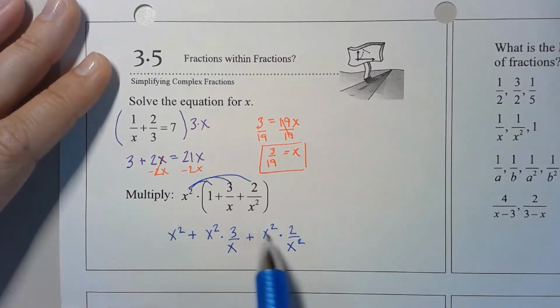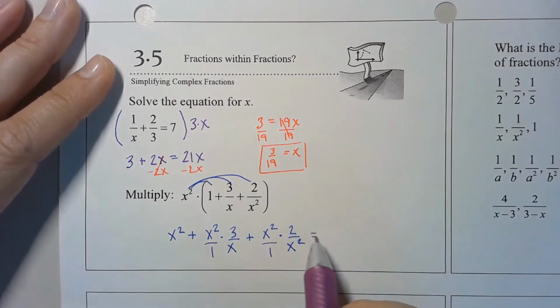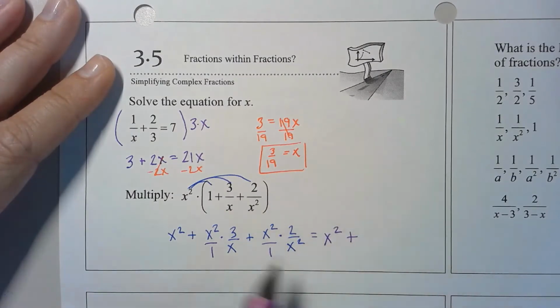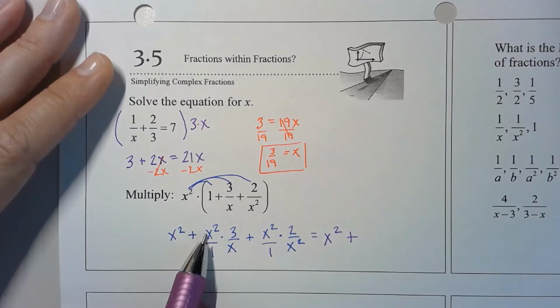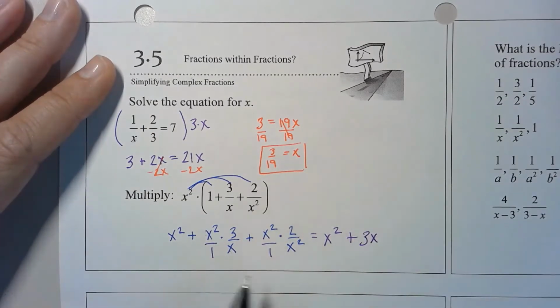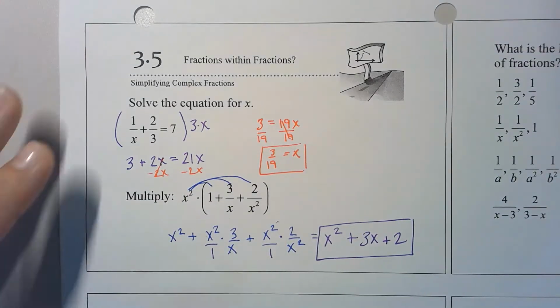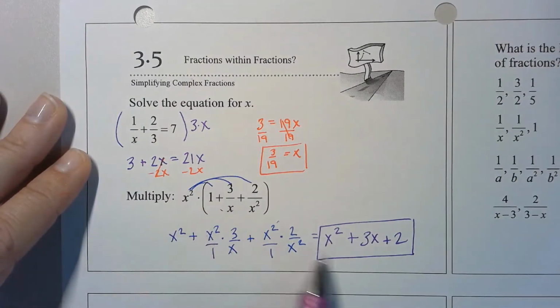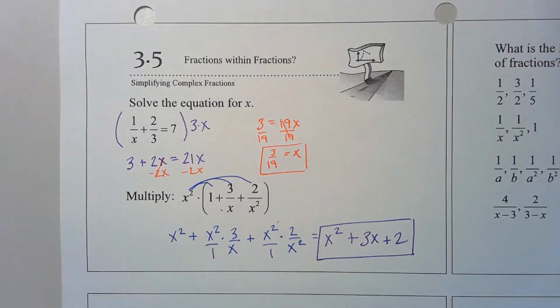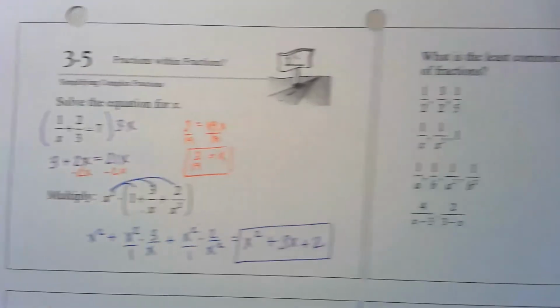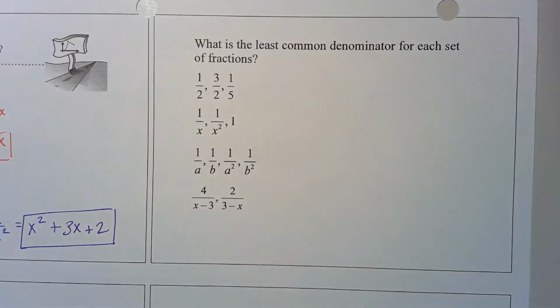So I didn't actually do any of the math. Well, I did x squared times 1. But we could just very literally write out what we're going to do, and then maybe put those over 1. All right, so I've got my x squared out in front, plus, we've talked about simplifying. I've got x squared divided by x, which is x, so I'm left with 3x. And then here my x squared cancel, and I'm left with 2 divided by 1, which is 2. Okay, so again, lots of fractions, multiply by x squared, no fractions.